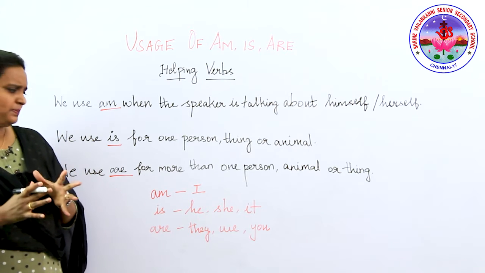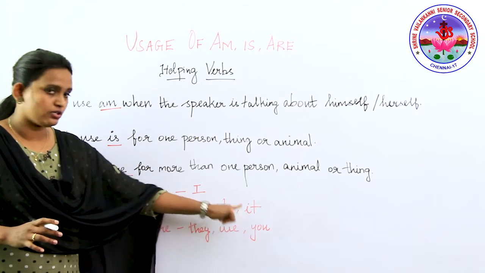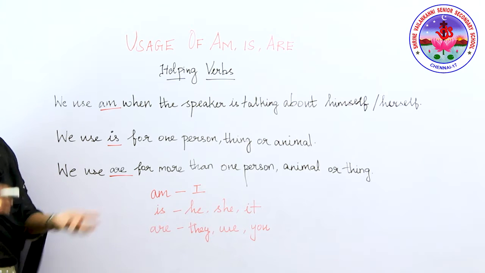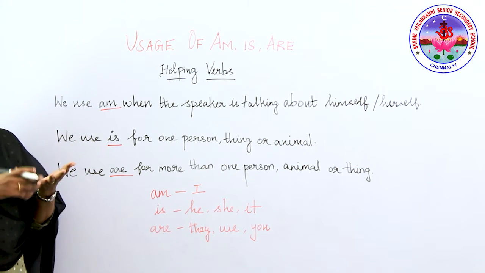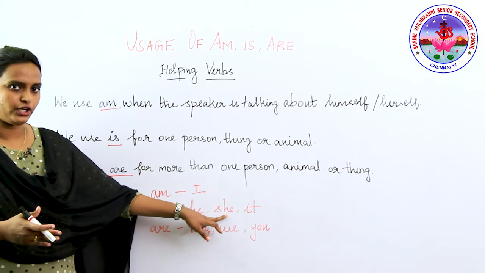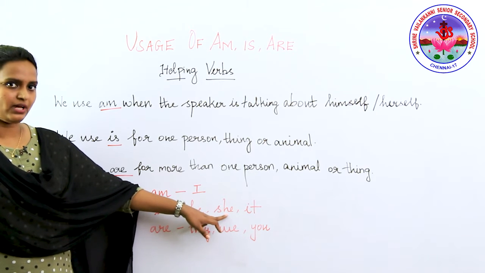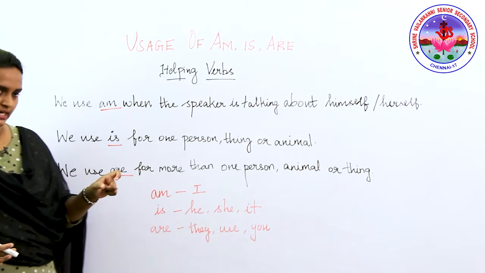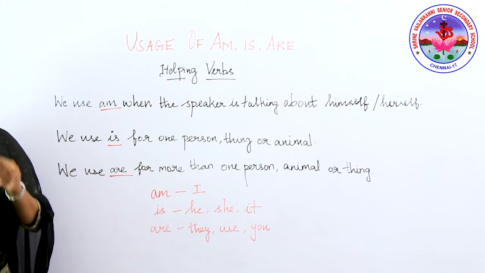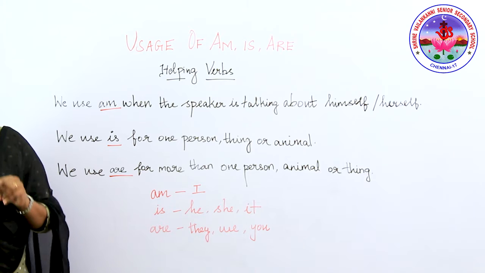To tell you very simply, is is used with he, she, it. So you already knew that. For he, we talk about a male person, boy, uncle, father, everyone. And she, we already knew that it is a female person like girl, mother, your auntie, your grandmother, everyone will come under the she category. And it, you already knew that it will always be used to represent any animal or thing.